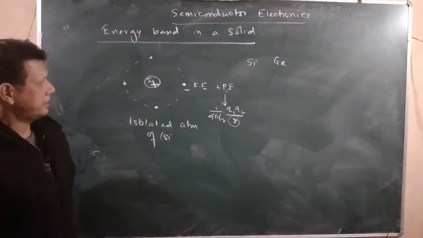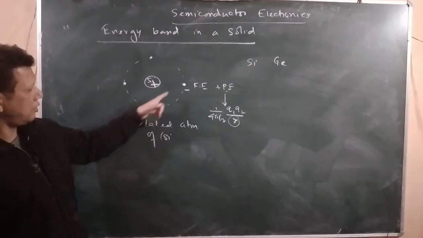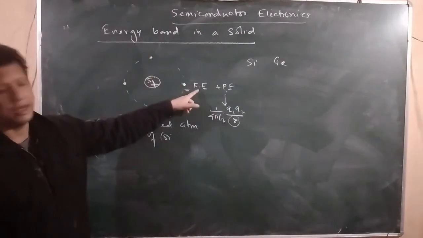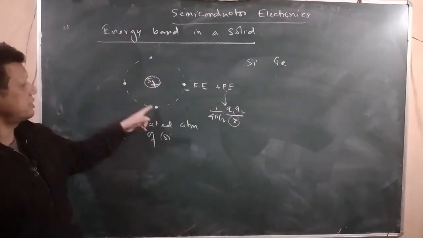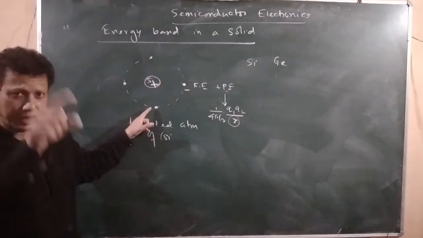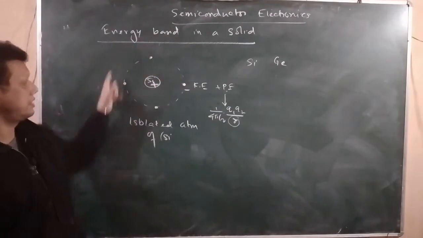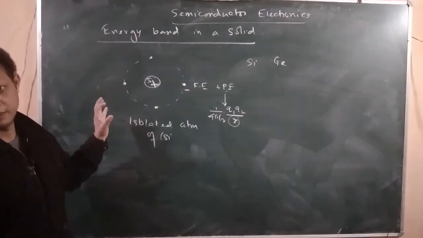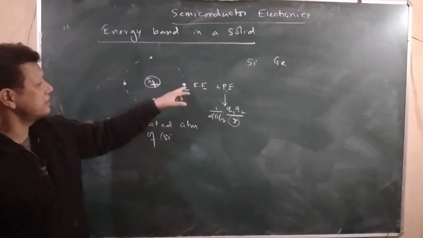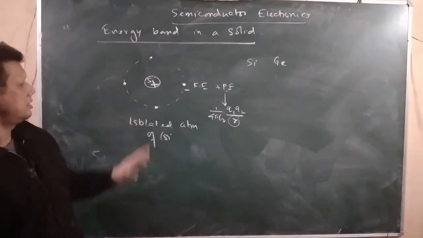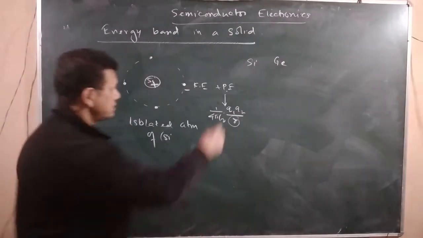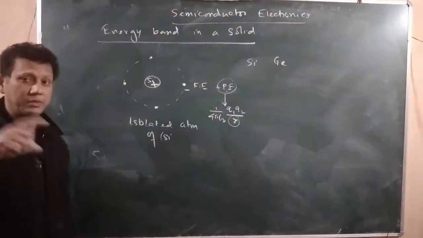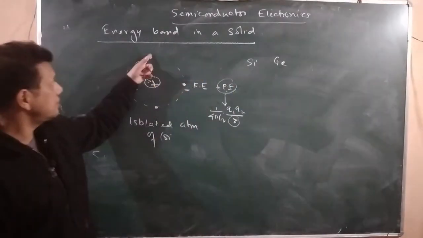Now, one thing is certain: all these four electrons have got the same kinetic energy, because all these electrons possess the same amount of speed in a particular orbit. When they revolve in a particular orbit, the speed or velocity of each electron is the same, so the kinetic energy is the same. All these four electrons of this isolated atom have the same kinetic energy. Next, what about the potential energy? Is it the same or different for each electron? The potential energy is also the same.